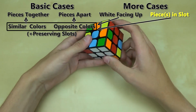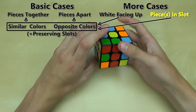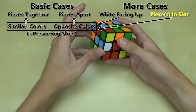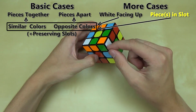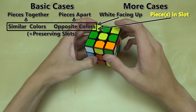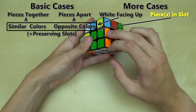And so one more time, here we go. We found 2 pieces here. We just want to bring them both out of the slot. So let's just do it on this side this time. So we bring them out, we bring it over, and we bring this side back down. And now we can just solve it like we normally would by bringing this side down because we have opposite colors on the top. Bring that away from there. And there we go. This is all just the stuff that I showed you earlier. And insert it just like that.